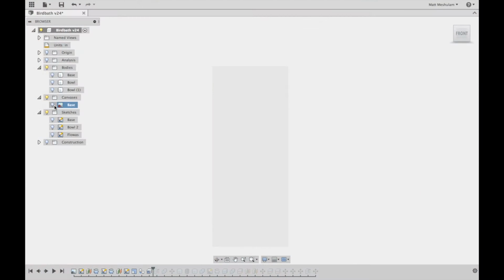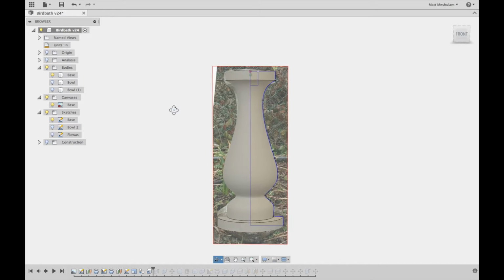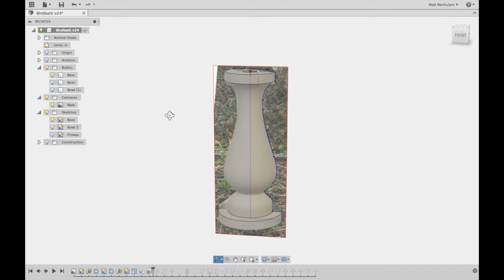I've been playing around with a new CAD program, Autodesk Fusion 360, and this seemed like a pretty good opportunity to use it on a more substantial project. I started by taking a photo I had of the base of the existing bird bath and importing it into Fusion. Then I traced around it to make a 3D model of just the base.